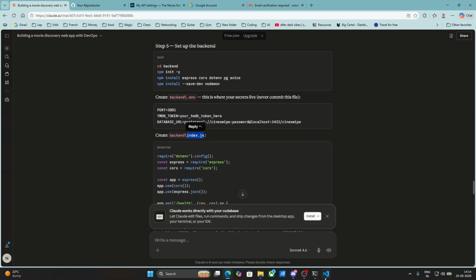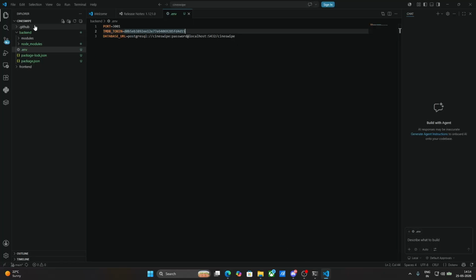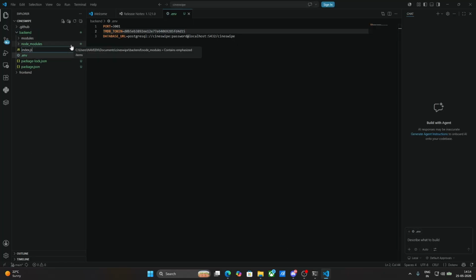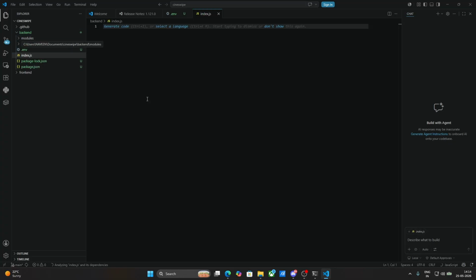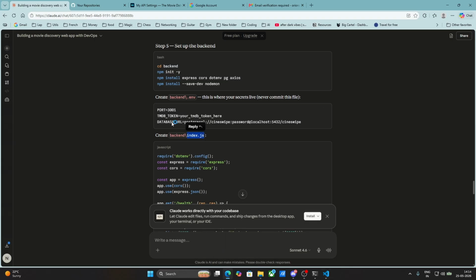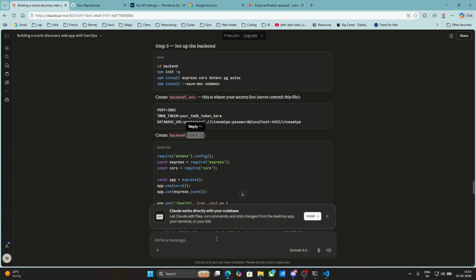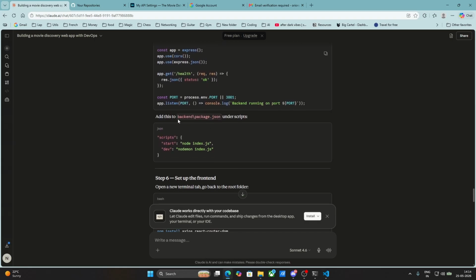And then we did this, and then create index.js, backend file, index.js. Go back, copy, come back, paste, Control S. Let's add this to the backend.